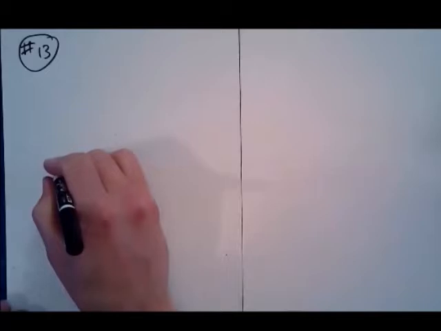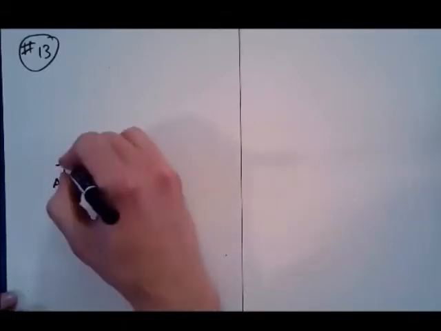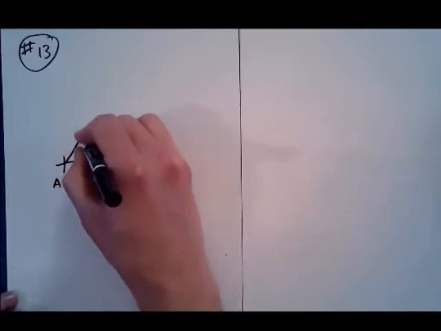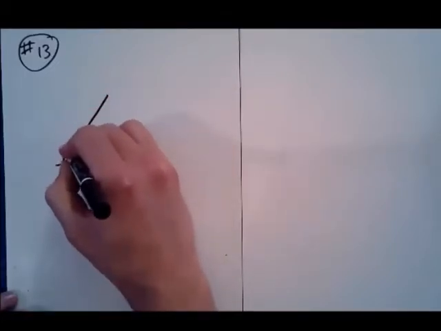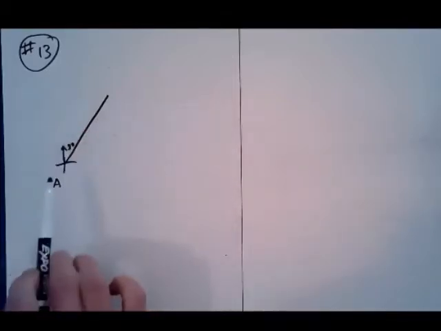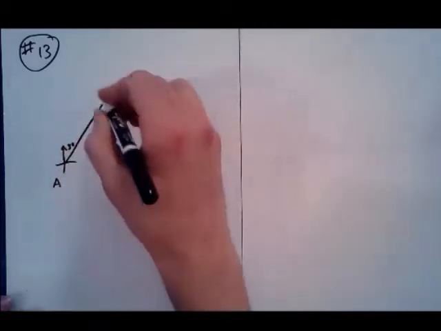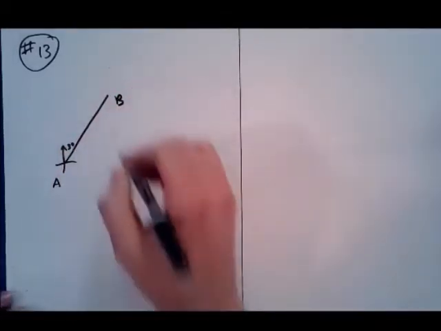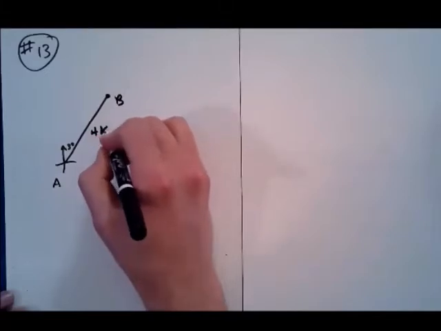So I know 30 degrees off of north is something like that, so I'm going to label it right here. This is where he starts at point A, and he walks at 30 degrees. I know that 30 degrees is there because it's 30 degrees off of true north. So north is going straight, that 30 degrees goes up that way. And I'll call that point B here. Point B, that distance is 4 kilometers.